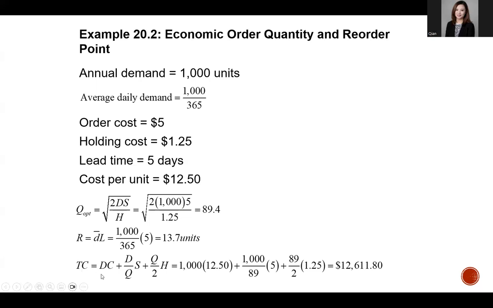So for the total cost, we consider the holding cost and the ordering cost. There is the cost of the money you spend on buying stuff, and the ordering cost depends on the number of orders you placed. And this is the average quantity you keep on hand, with the holding cost per unit. So this is the total cost. This slide gives you two formulas you may need to use, okay?